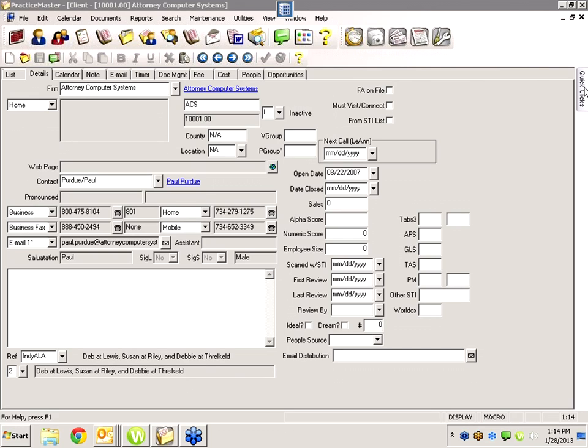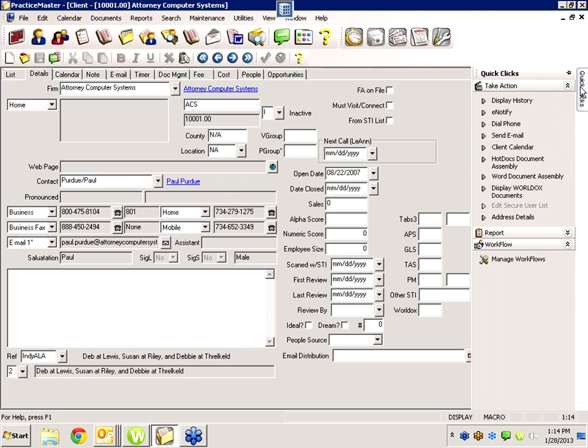So you can create these workflows in the different file types. So let's say that we have a client file and you have a workflow specific that will happen in the client file or in the calendar file or in the people file or whatever area you're doing. So you can have multiple workflows in different areas. They are all located over here in Quick Click. So if you come over here and you see the little workflow icon here, you can get to your workflows and manage them from here.